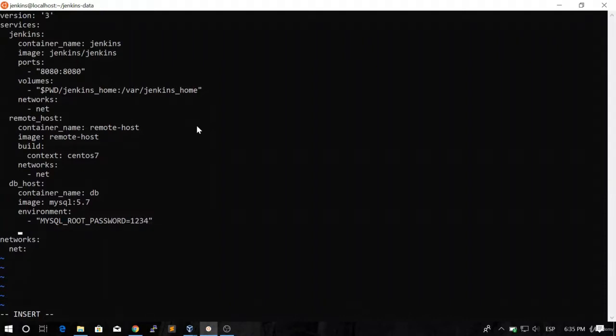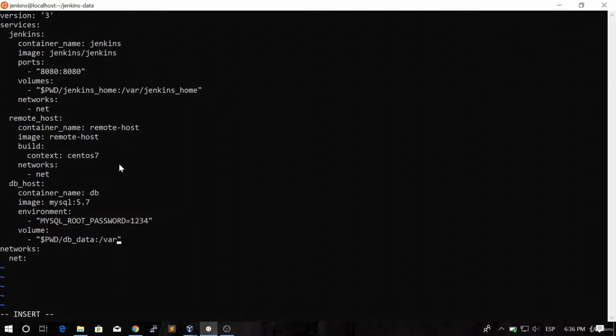So after this, we're going to create a volume. Again, as in Jenkins, we're going to create a volume to persist the data. It means if we delete the container, the important data is going to be saved. So let's go ahead and create a DV data folder in here. Let's put a colon, exactly the same thing as Jenkins, and here we're going to pass the container path where the MySQL data lives.